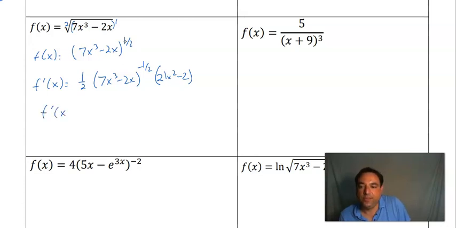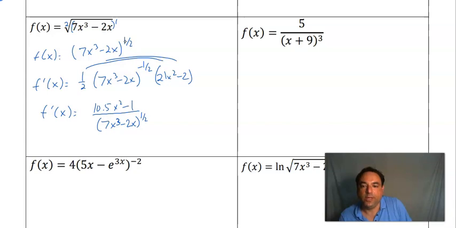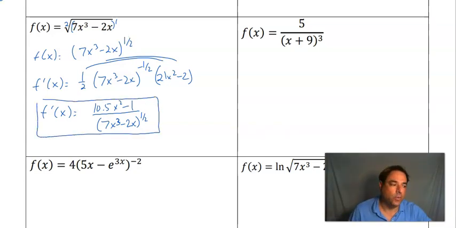Then this is where the simplifying comes in. Then the negative 1/2, I can move to the denominator. So that's 7x cubed minus 2x raised to the positive 1/2. I'm moving it to the denominator. Then the 1/2 I can distribute if I wanted to. So half of 21 would be 10.5x squared minus half of 2 is 1. And you can leave the answer like that. Again, the one above it is still also correct. It's just a little more simplified, maybe a little bit easier to deal with.